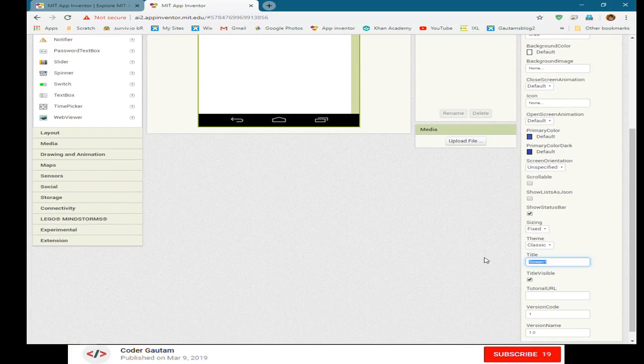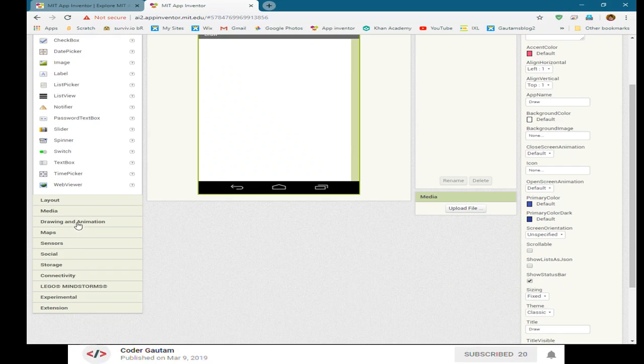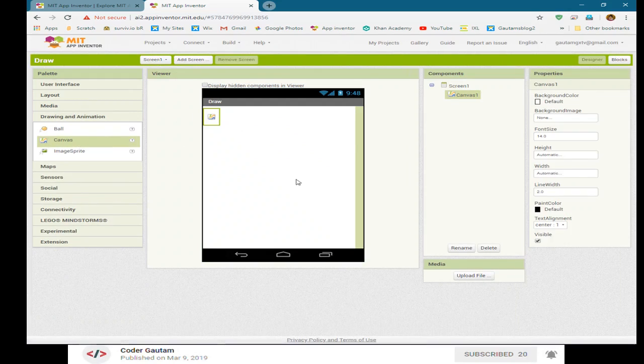Go over here and change it to draw. Oh, it changed there. And now we can add a canvas, which is here. The canvas is going to be able to detect our drawing. And I'm going to do, I guess, 85%.